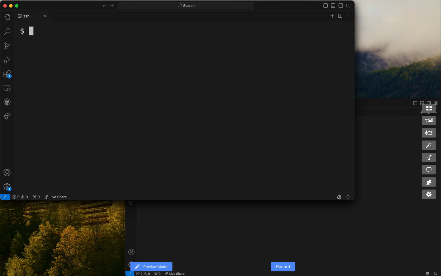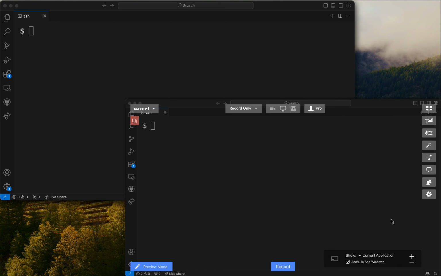So if I pop up VS Code, and let's say in this case I want to be pinned to VS Code while I switch to the other window, or this is my home window as I organize other things.